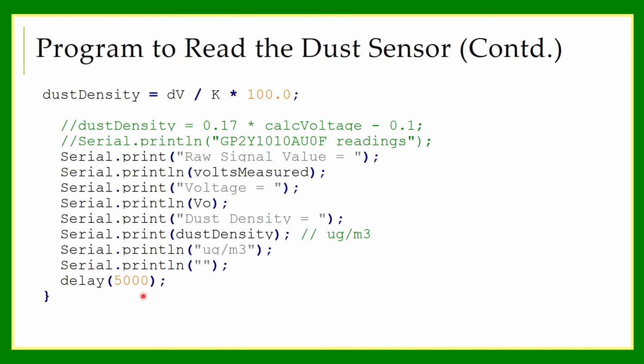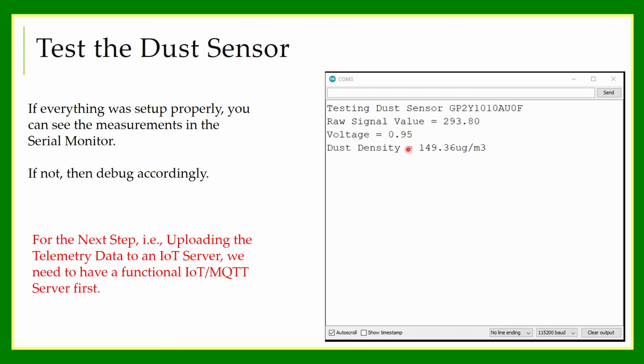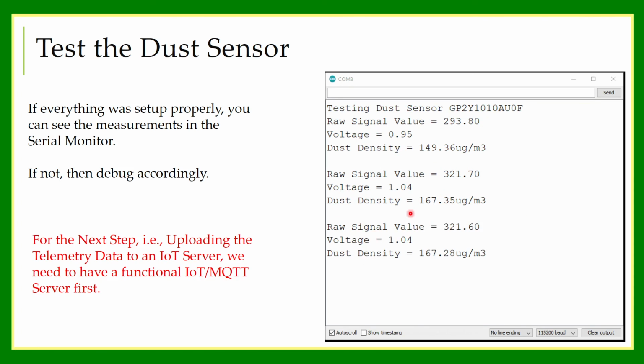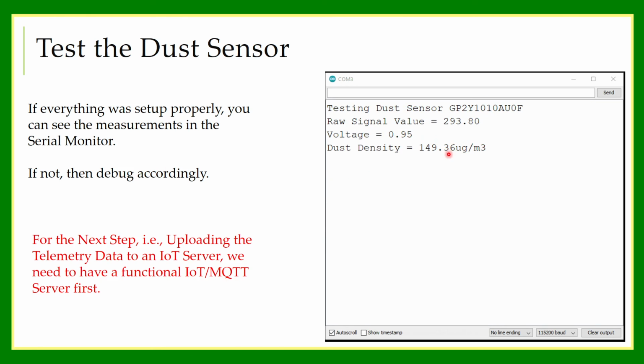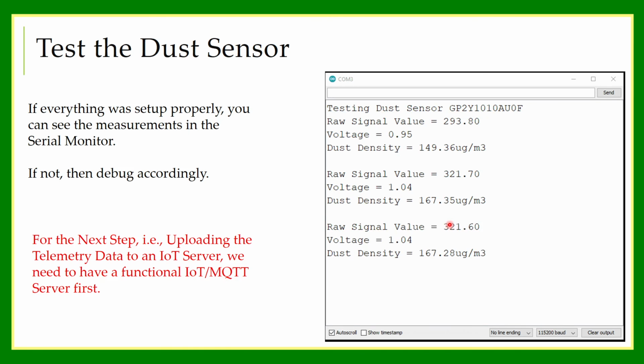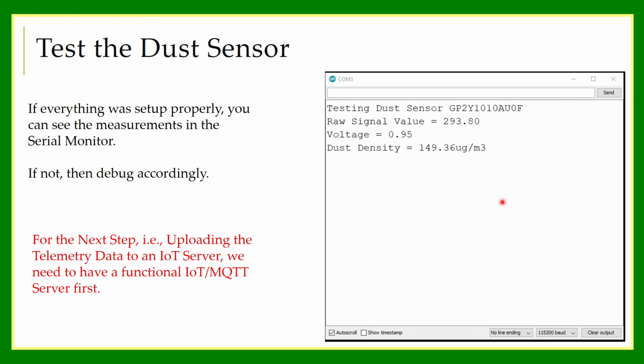So that it will be done only once in 5 seconds. Now to test the dust sensor, we can see here the raw signal value is 293, and it is updating at every 10-second interval. That's why it's coming up slow. Now this is a recorded GIF image again, so it's not live anyway. From here we can see that the sensor was working as expected. So the dust density right now in this location is about 160 microgram per meter cube, and it's a residential area near a relatively busy part of the city, so it was understandable.